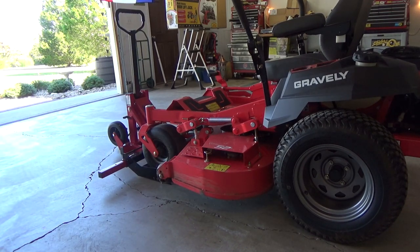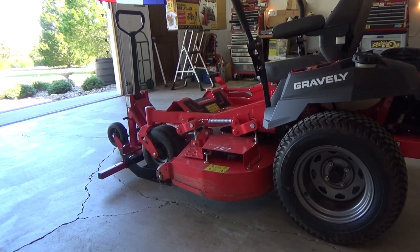There we go. I feel much better working underneath there than when I did the first time. I did a blade sharpening video. I used a floor jack and a quick lift. So anyway, that all really didn't work out too well for me. I didn't like that at all. So happy so far.